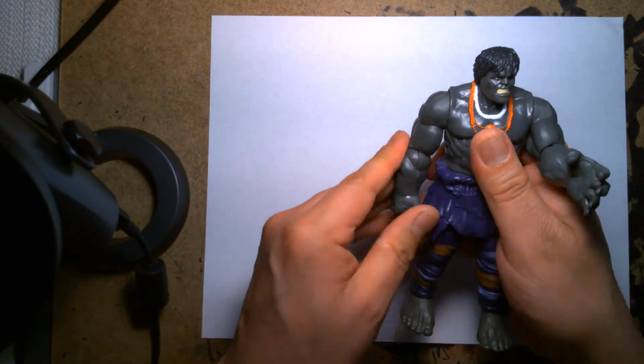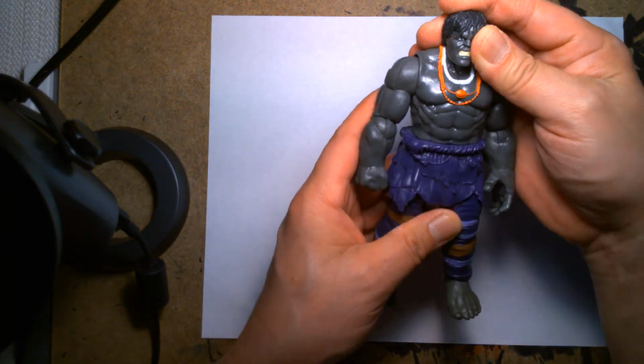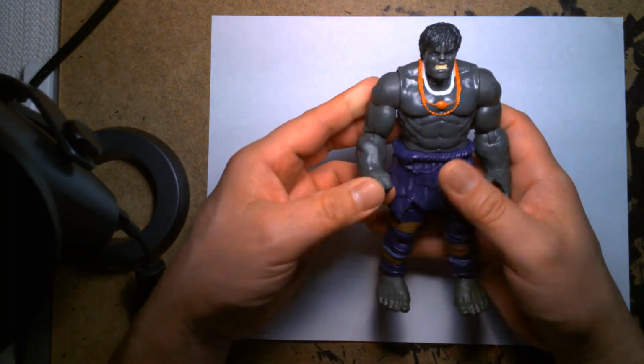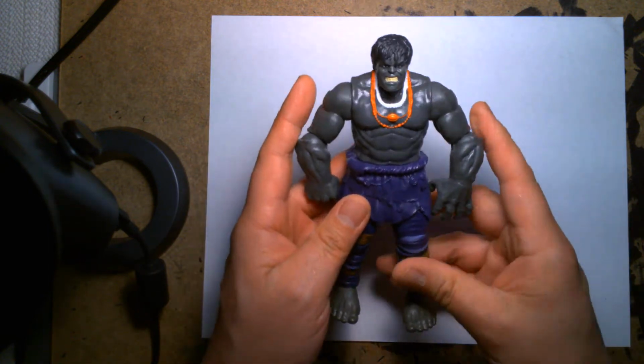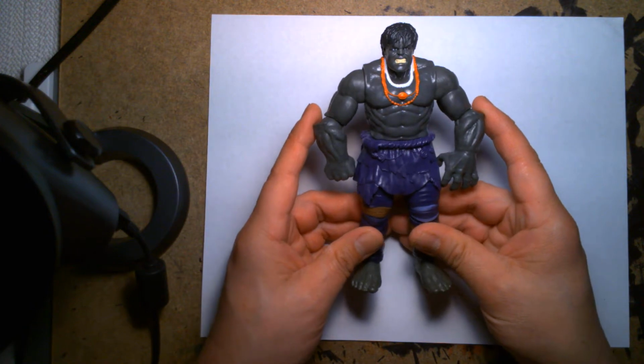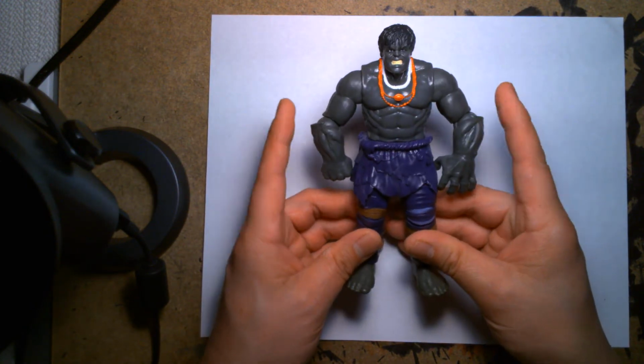It's a nice figure, and honestly, I'm surprised. I like this a lot more than I thought I would, partially because he's not green, he's gray, so I'm getting a different kind of Hulk. The sculpting's nice, but I think it suffers from the same problem as some of the budget Hulk figures that you get. He's just kind of short.